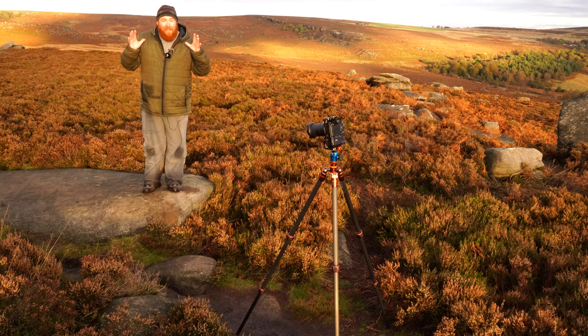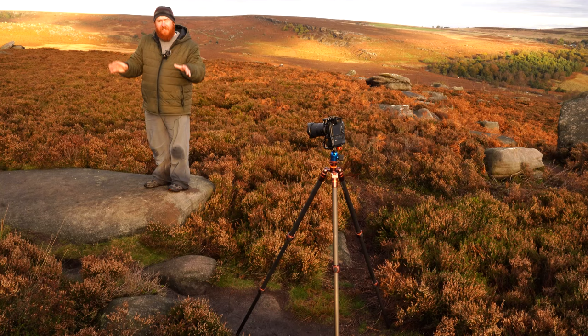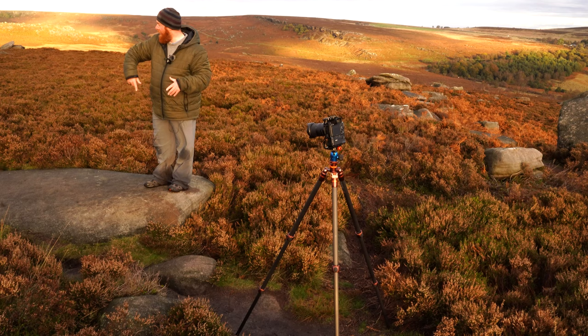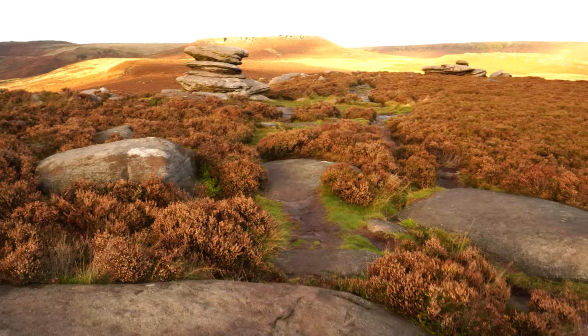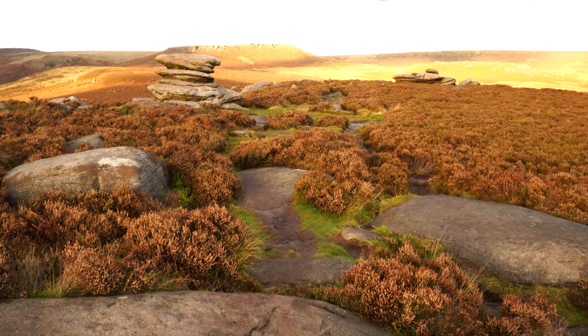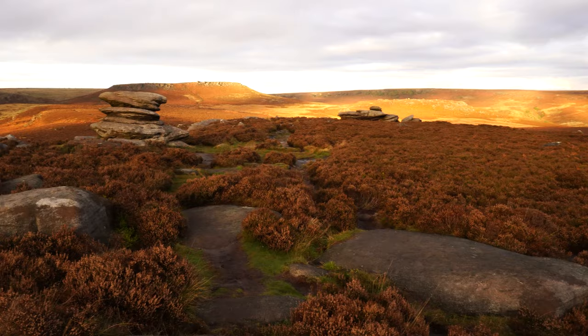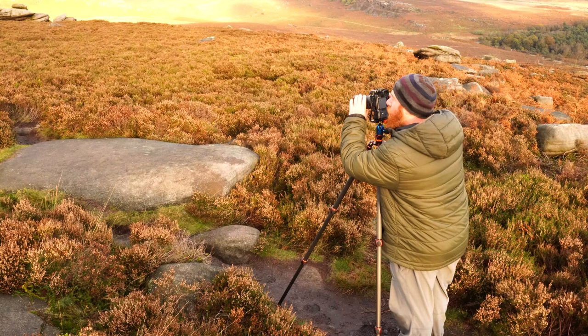We're starting to get some light coming through — we're just in golden hour at the minute and there's about an hour till sunset. We're getting some sun lighting up the hill in the background and I've set up a composition with this rock as some foreground interest, then a path that snakes through this dying heather and leads us up to the hill. The rock is just here as my foreground interest, the path snakes through to these boulders and then Higger Tor in the background. I'm going to start firing off shots before I lose this gorgeous light.